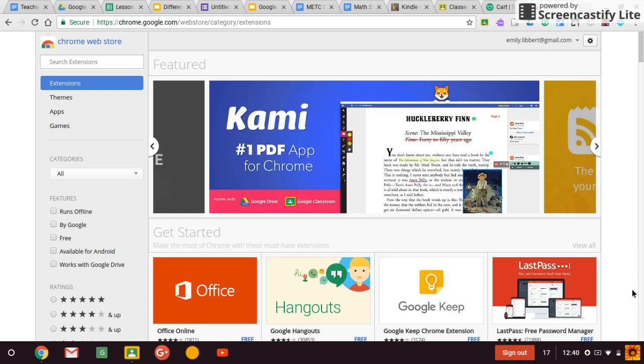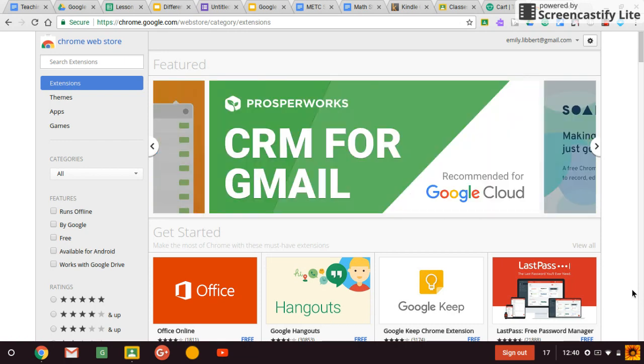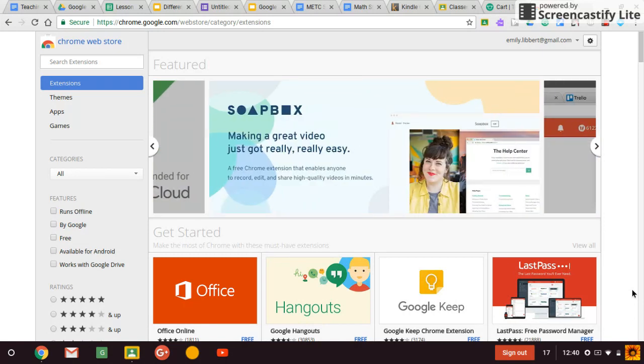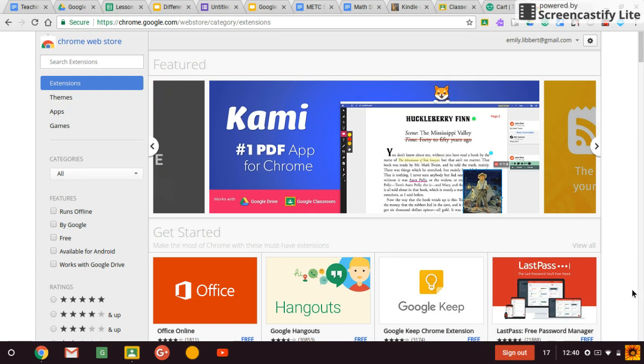Hey teachers, I am so excited about this extension that I'm going to share with you here. Teaching math is kind of hard to do through Google Forms and using computer programs sometimes because it's hard to insert equations. But now Google has listened, or other people have listened, and they have created ways that you can now insert math equations much easier on Google Docs.